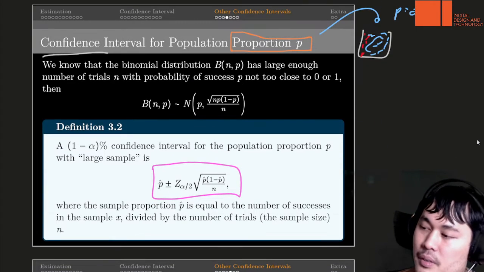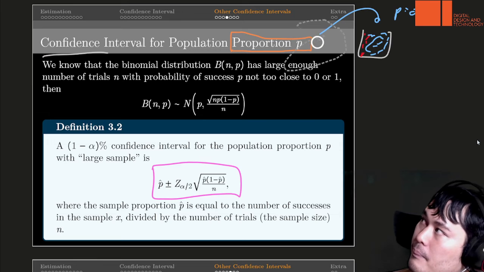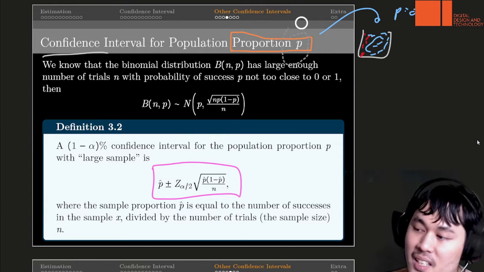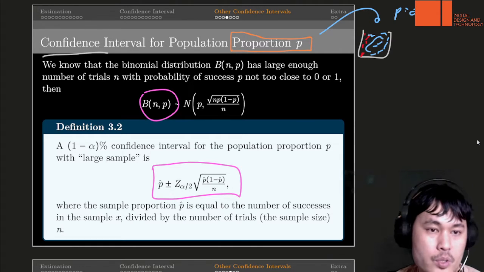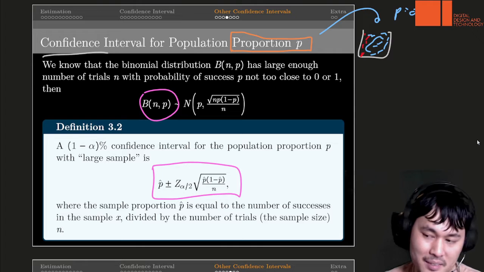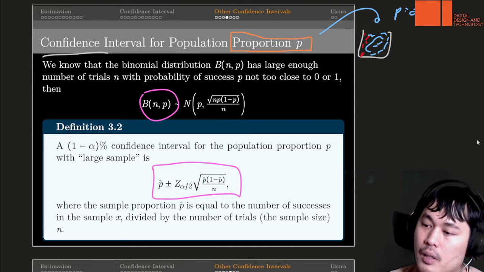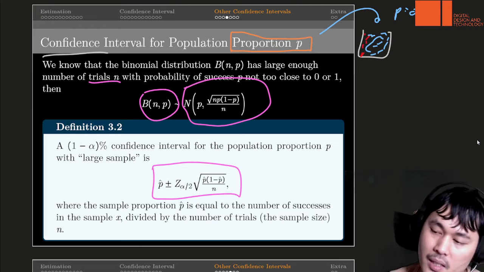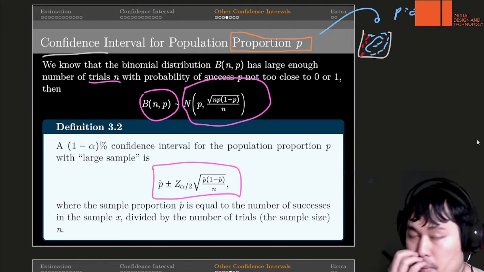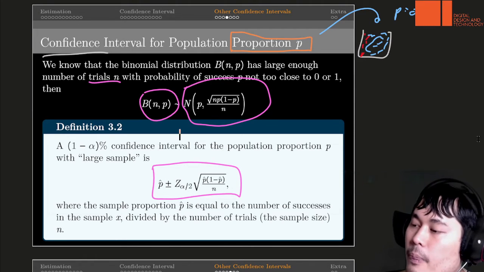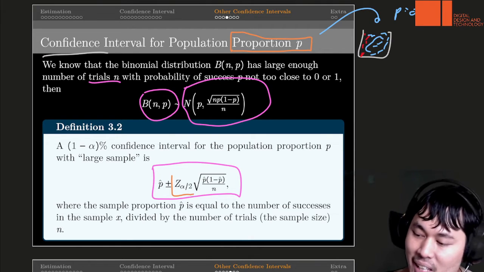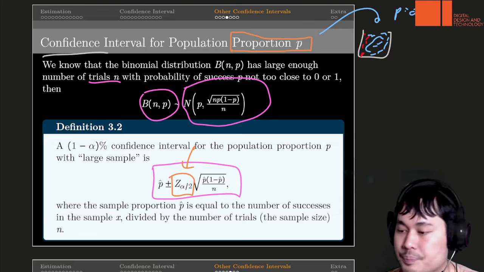We have to first identify or understand or prove that this P actually follows the binomial distribution. And the binomial distribution for a large sample size or a large number of trials could be approximated using the normal distribution. And once you have the normal distribution, then luckily we can get back to the C value.